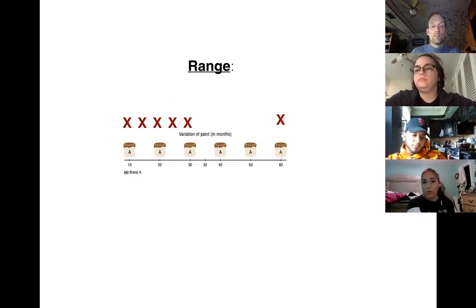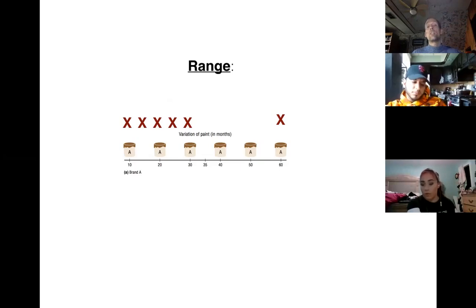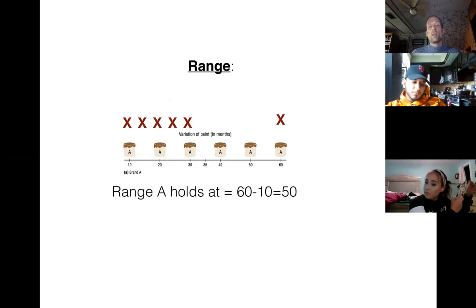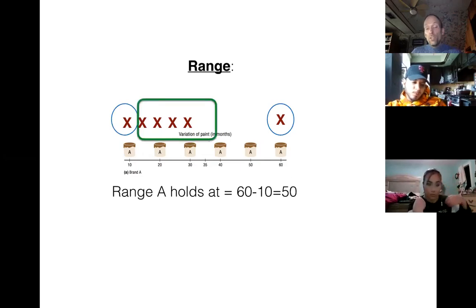Because there's an X still on 60. Yeah, there's an X on 60 and there's an X on 10. So what's happened is the range will hold to the same value. That's because the highest number and the lowest number, Stephanie, are staying in exactly the same spot. So what that means is all these numbers in the middle here, we're down to Lauren Reeves with an R.